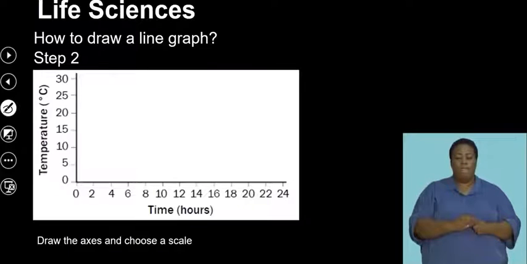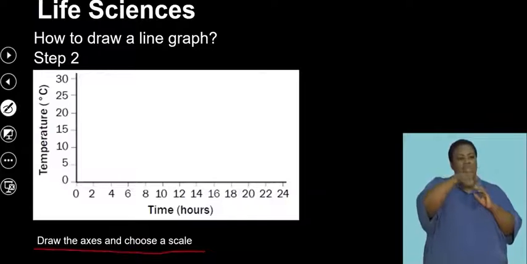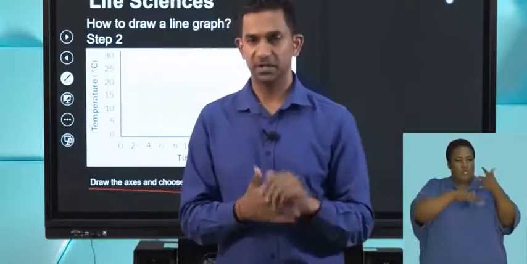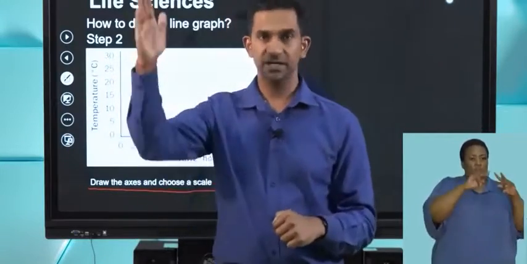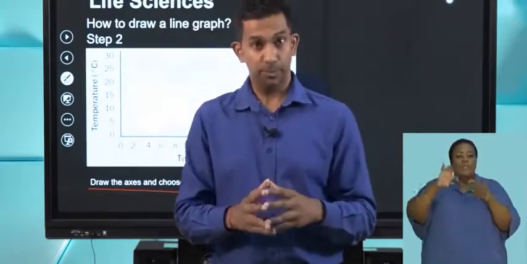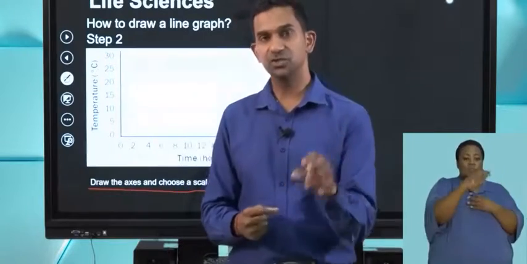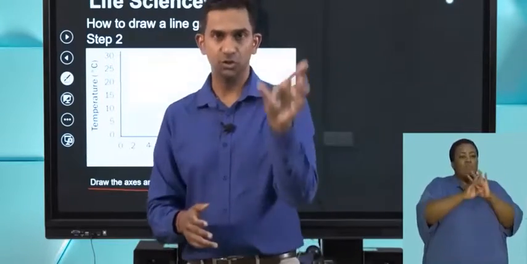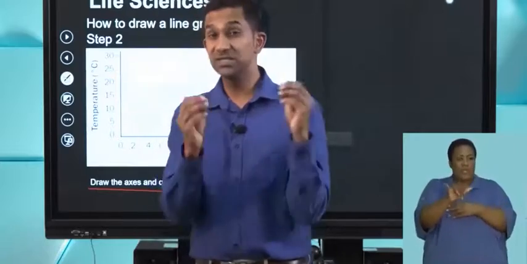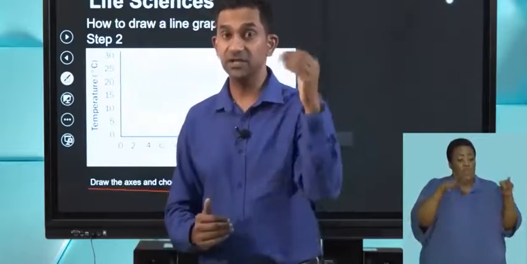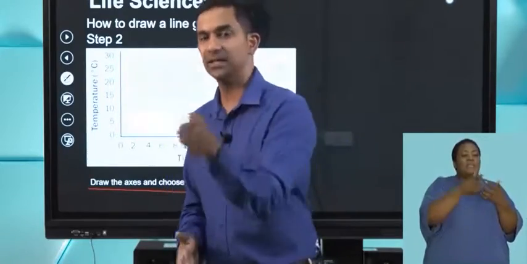How to draw a line graph would then require you to be able to draw a set of axes and choose a scale. So choosing a scale is important. For you to be able to choose a scale, you must look at the range of your results or range of values in a table. And often you look at the lowest value and the highest value, and you try and fit those proportionately on your x-axis or your y-axis. And so scale refers to the proportion in which you represent the units on the x and y-axis. So you simply cannot take a value from the table and write that down onto your x-axis. These values need to be proportionately in scale to each other.